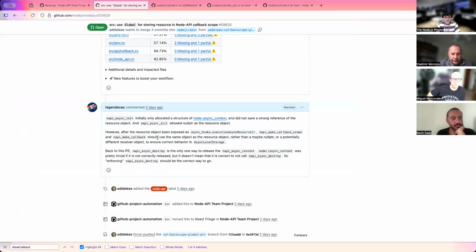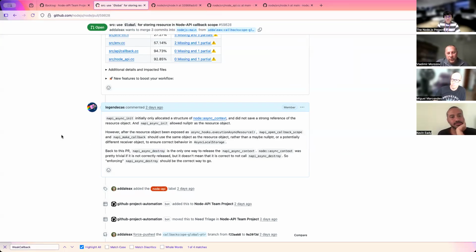But now it could be much easier to observe a memory increase if they didn't correctly call async destroy, because more JavaScript objects are being leaked as well. But I don't think this is API breakage, because they are supposed to call async destroy on the async context. Agreed. If they are seeing these memory leaks now, it's because they weren't using the API correctly, and they'll be able to find it: these objects aren't getting cleaned up, oh, I forgot to do my destroy. Exactly. Okay, that all makes sense.